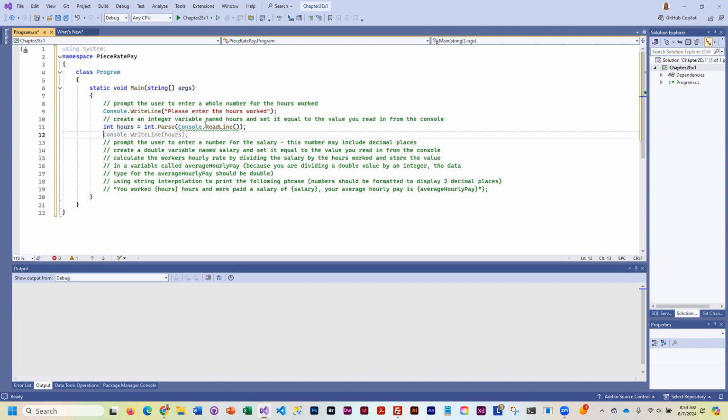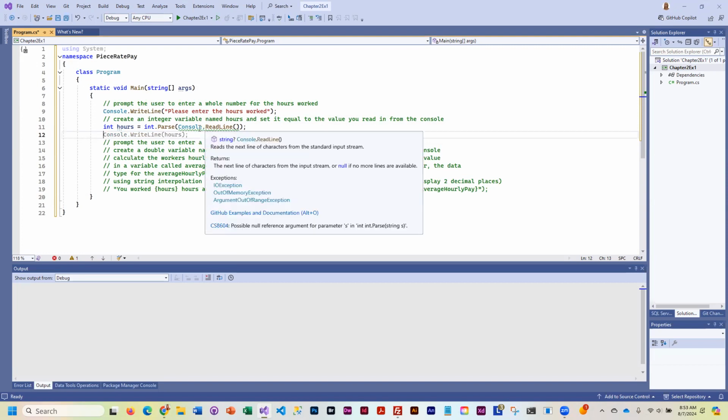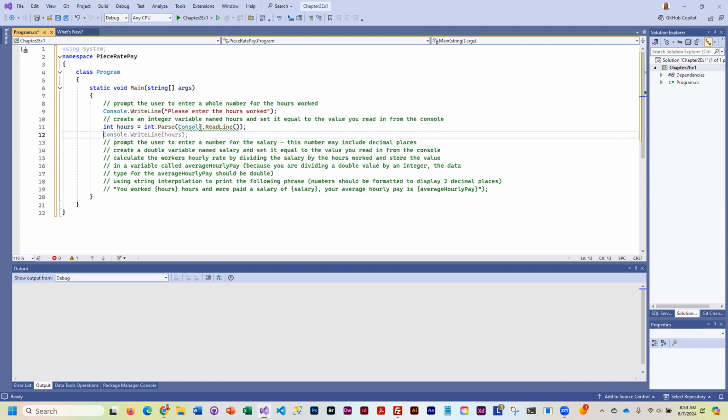Now, remember, it's giving you the squiggle here because it is possible for them to enter non-hours, like a null or something. So if you want to allow for a null value, you just put the little question mark in, and that takes care of it.